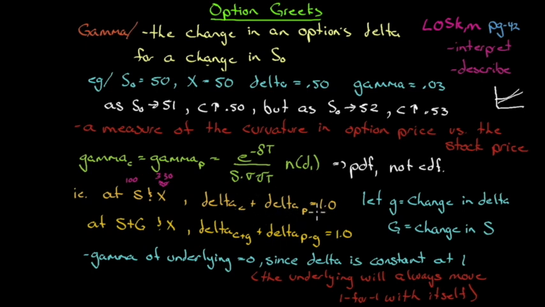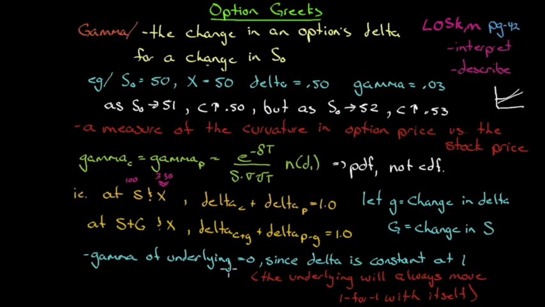This relationship still holds. So if gamma increases delta on the call, for this relationship to be the same, it must decrease delta on the put by the same amount. Hence, when we say that gamma on the call equals gamma on the put, I don't know how much more proof you can get than that.